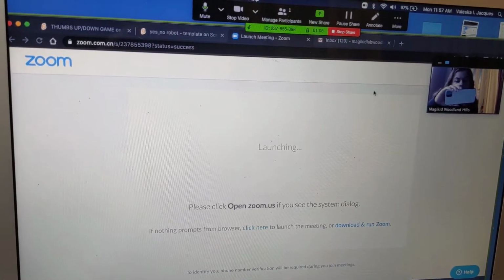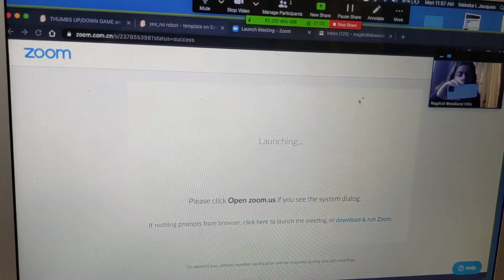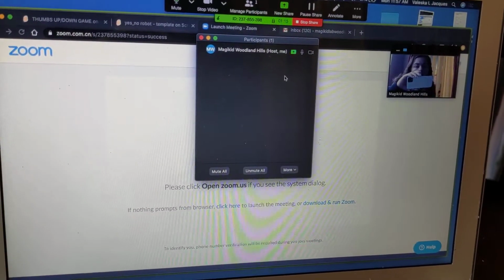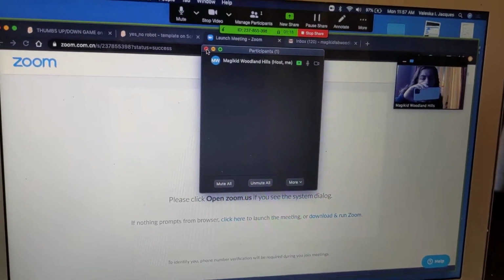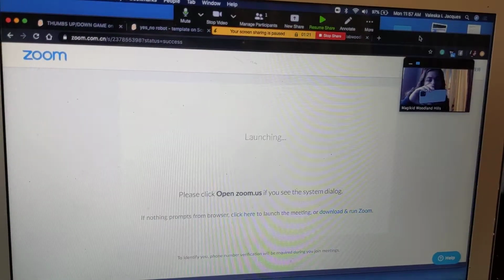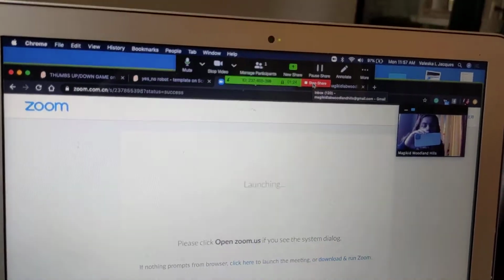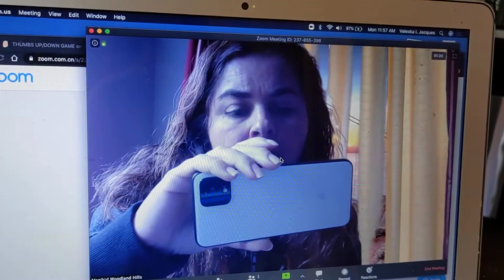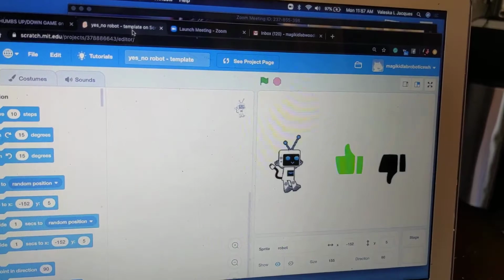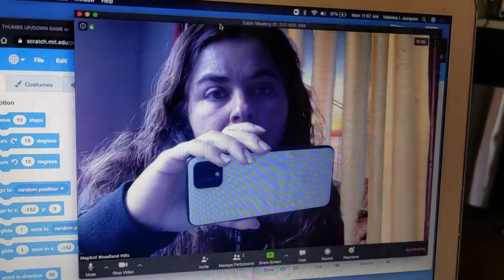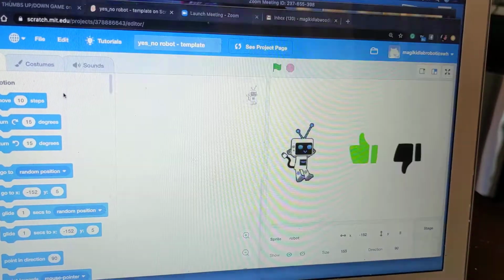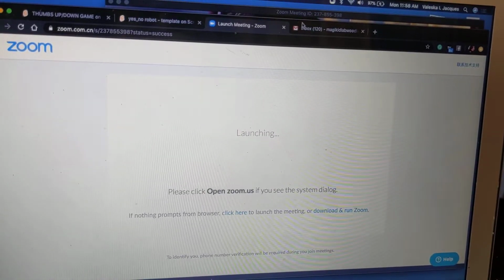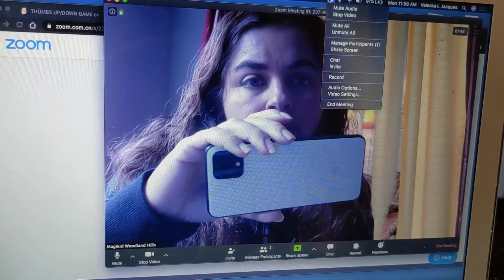So sometimes you are sharing a screen with your instructor, because a lot of the instructors want to see what you are doing, and they switch from their console in order to see other students from here. So sometimes you say, I can't see what you're doing. You have to make sure as a student to click stop sharing, and this way you can go back to seeing what your instructor is trying to share with you on their end. So right now I kicked off the other laptop, so I can't switch, but essentially you would see the other person's screen once you click on stop sharing.